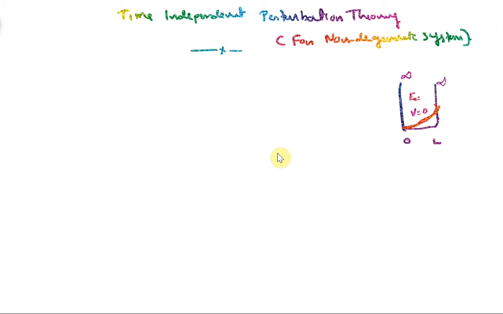Let's say for our infinite potential well, these are the energy states: En corresponds to E0, E1, etc. up to En. These are the different energy levels for the infinite square well potential before the perturbation is introduced, that is, our known problem.